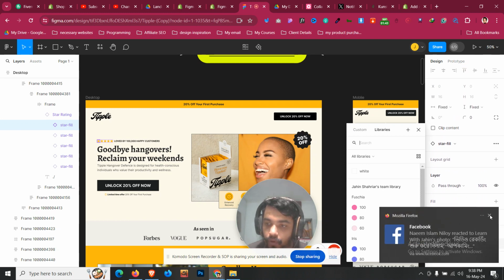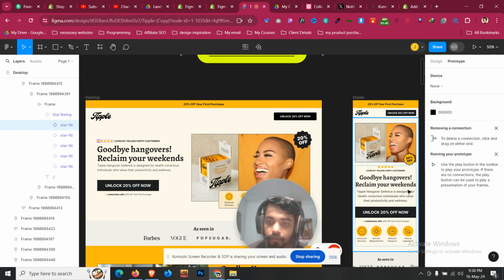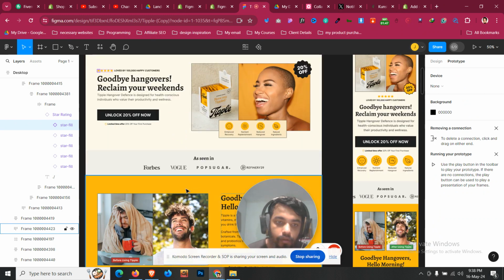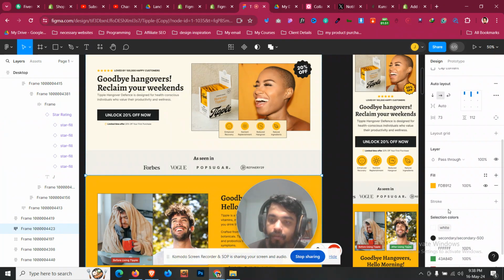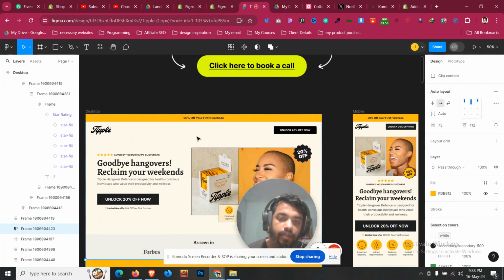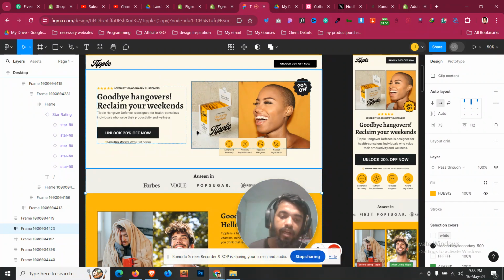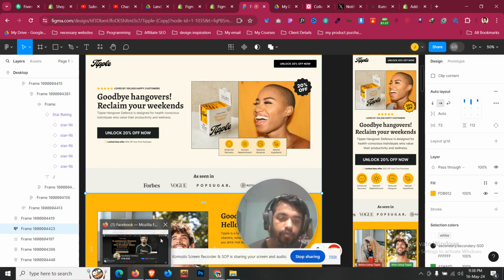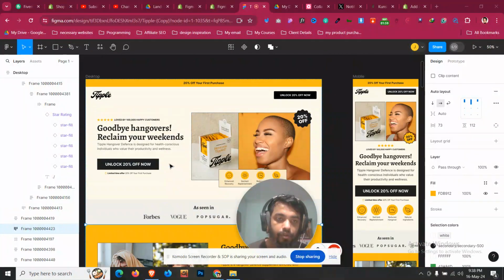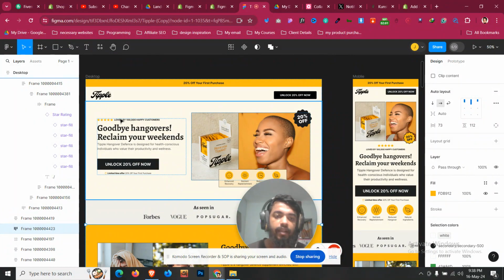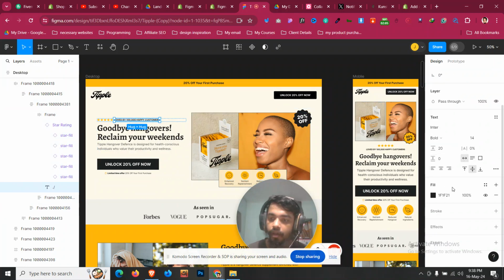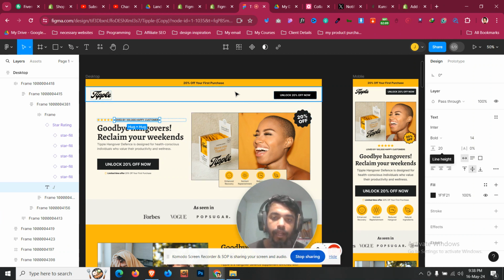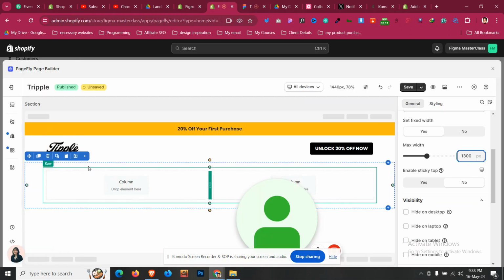There is no color code. Why? This is pretty insane. So this should be the color code, right? Whatever color code was there for the first background was the color code for the icon. So let me close my Facebook unless the revision. So there are five stars and then there is a text, right? And this text is the same text with the 14 size only, but the color is the same as the first one.